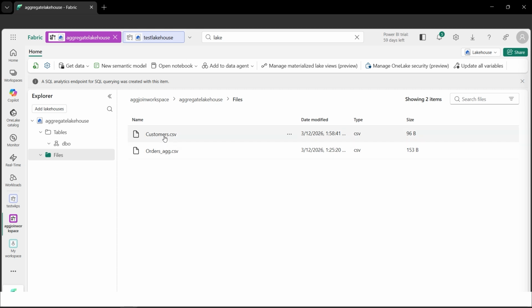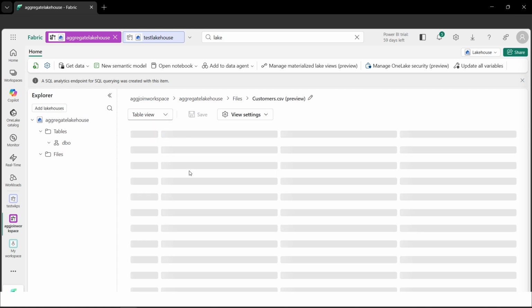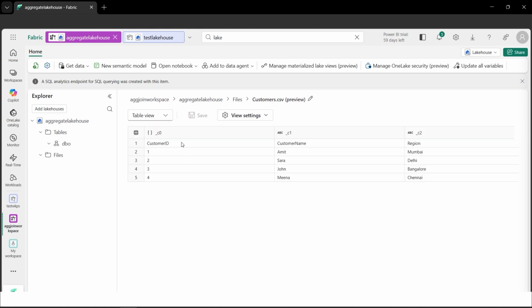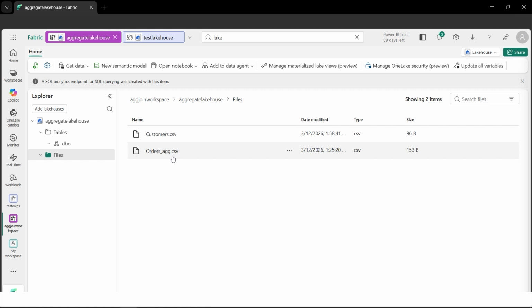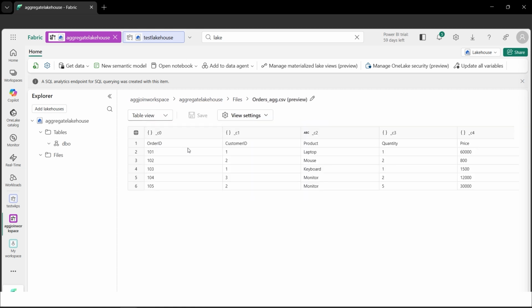So let's first check the data. If I select the customers, I'll go to the table view. And here, if we look, we have the customer ID. So this will act as the foreign key or the joining key, right? Let us check the other. This is the customer file we have checked. And for the orders, we have here, and here again we have the customer ID, right? So let's join based on this.